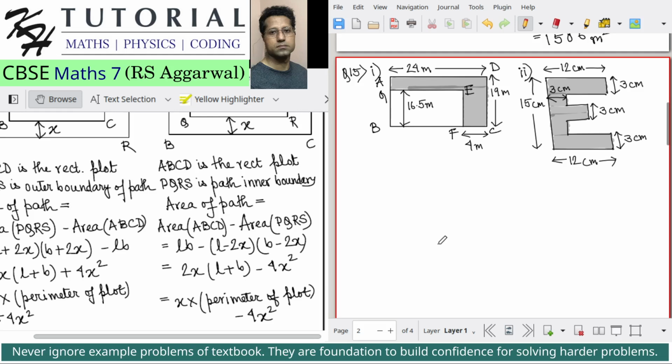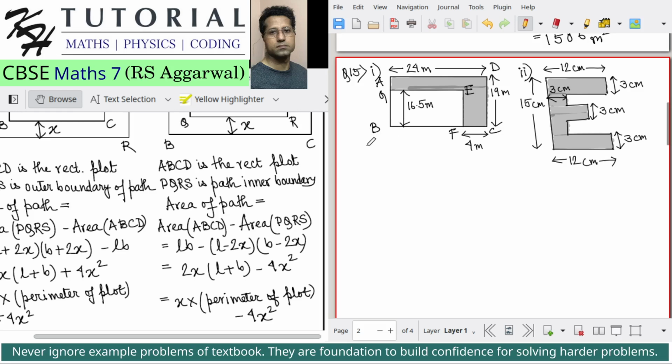Now clearly, one way to find the area of the shaded region is that I can find the area of the whole rectangle, that is the rectangle ABCD, and then subtract the area of the white region, which is the rectangle GBFE. I know the dimension of the whole figure, the rectangle ABCD. It is given. But can I find the dimension of the white rectangle GBFE? If I can, then I can apply that method. I think I can find the dimension of GBFE.